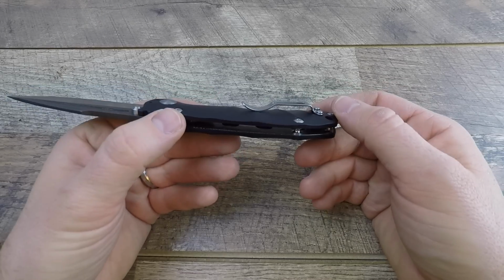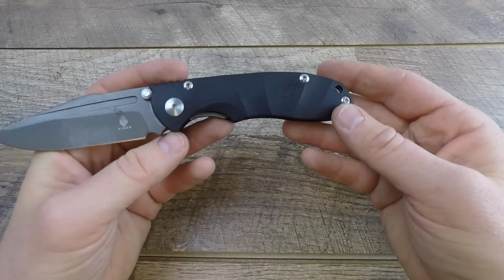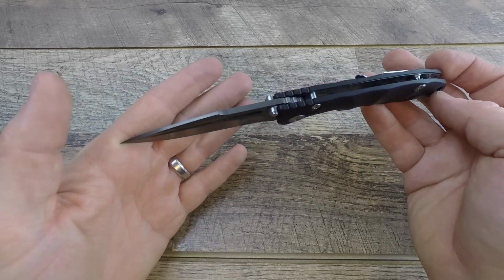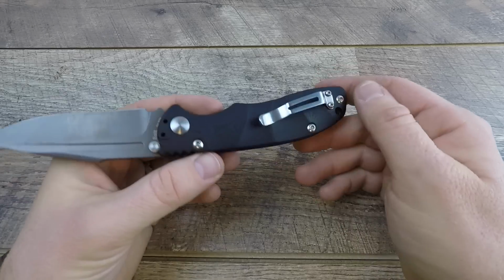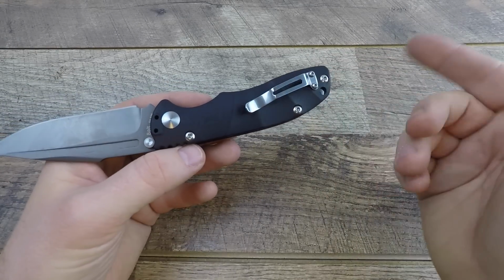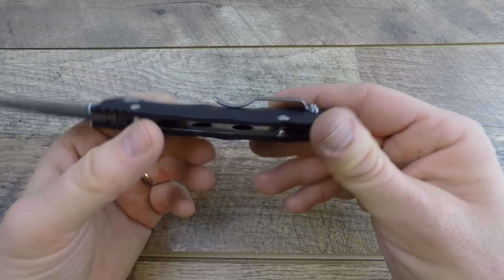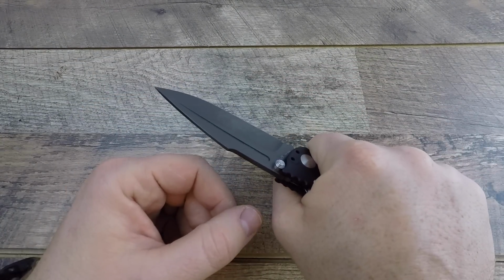The ride is good in the pocket. It is satin, so you know it's going to be flashy compared to the rest of the knife, which is blacked out, both the blade and the handle. That's going to definitely stand out against your clothing, which I'm not a big fan of either. I don't dig it, and it is really a drawback to the overall ergonomics. You feel it all the time when you're bearing down on the knife.